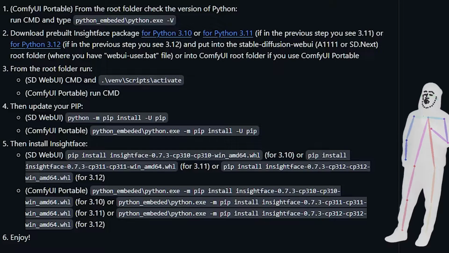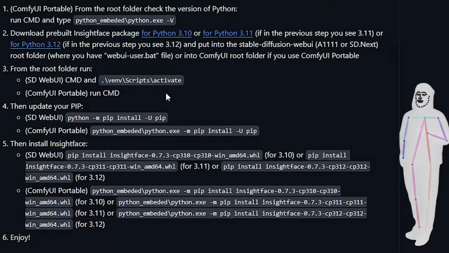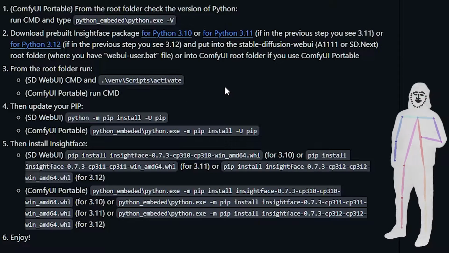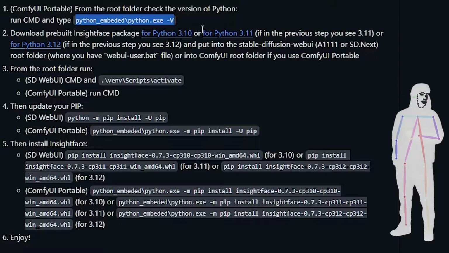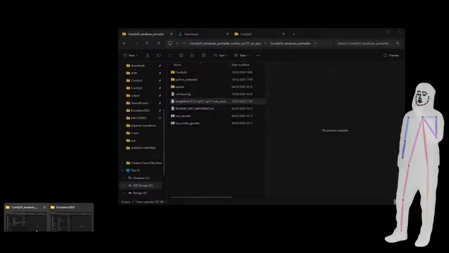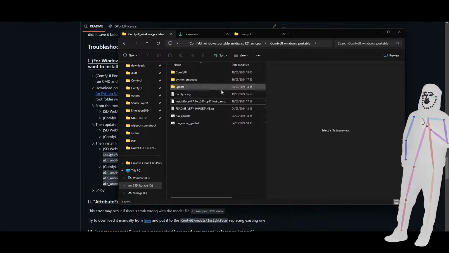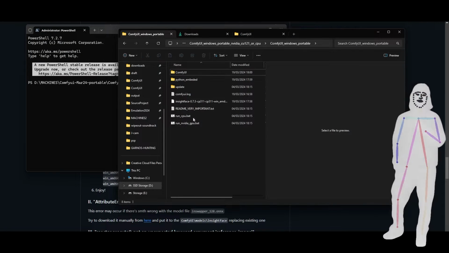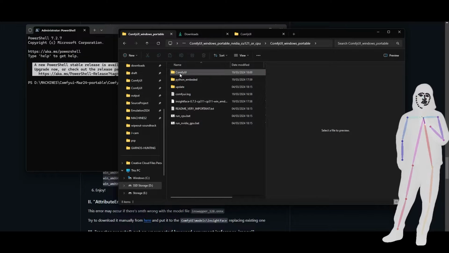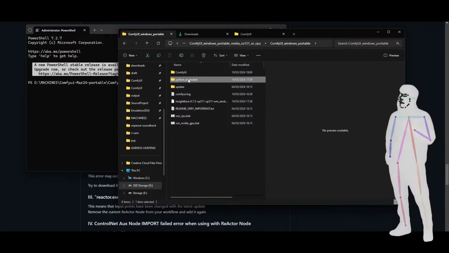So if we want to do something custom with our comfy portable, we can't just do it like we used to with system. Okay. And this is how you do it. What you have to do is run stuff from there with that, basically. And the only place you can run that from is that folder I just showed you, this folder here. So what you do is you go into a terminal from here. Not inside comfy. This is the root of portable. It's got comfy inside it, and there's the Python embed.